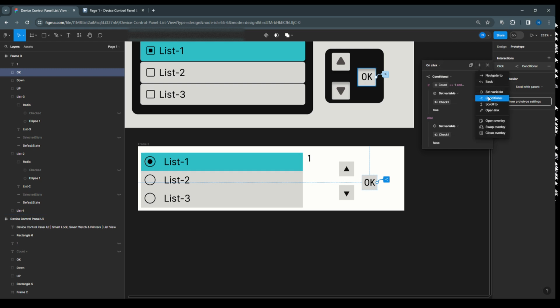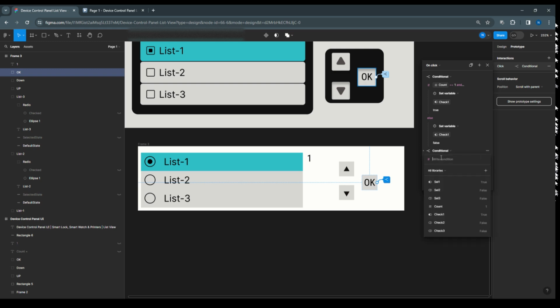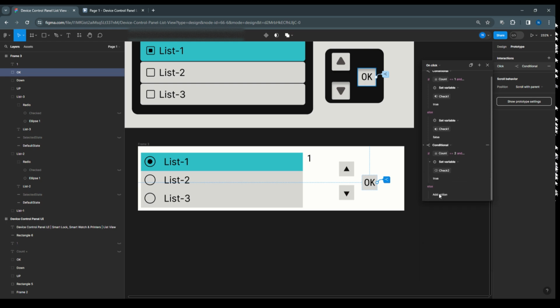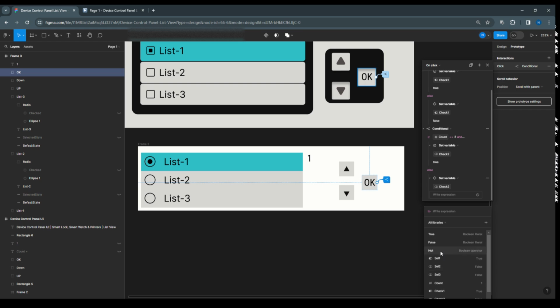The same way we can add this conditional statement for if count equal to 2 and check 2 equal to false. So here we set variable check 2 to true, or else set variable check 2 to false.